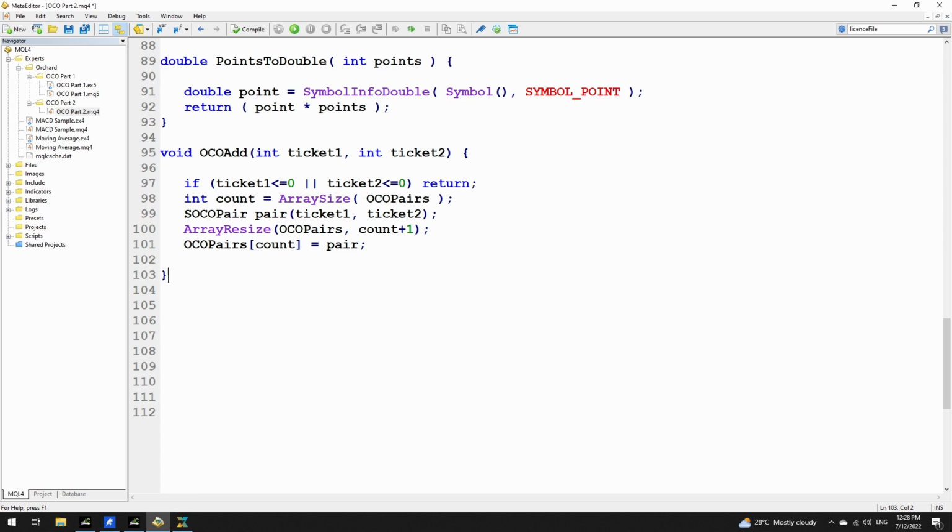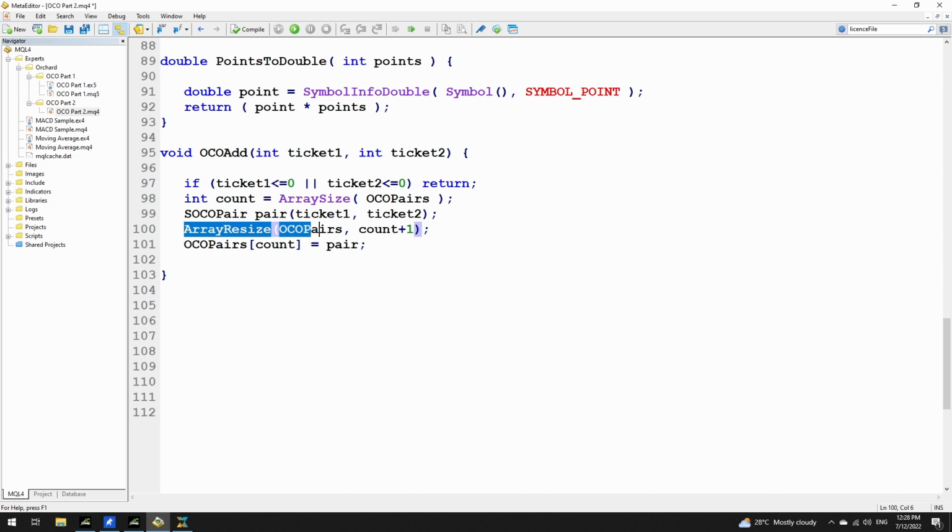Then I'm calling array resize to increase the size of the OCO pairs. I've already got this count variable, so I want to make the size of OCO pairs count plus 1. And so now count is the index of the last element in that array after this resize. Then I just do OCO pairs count equals pair.